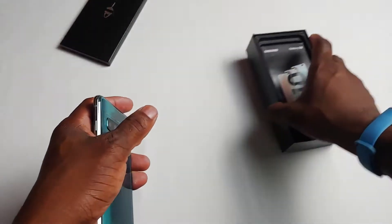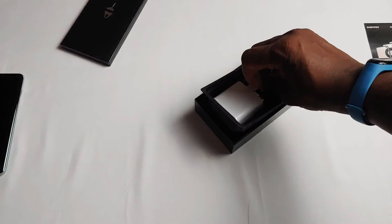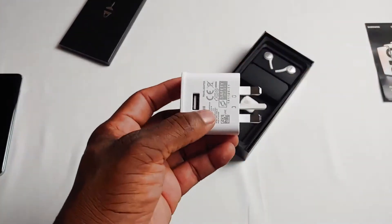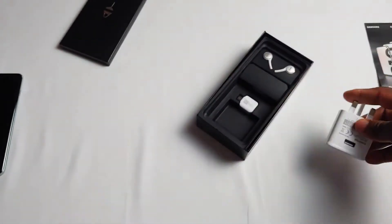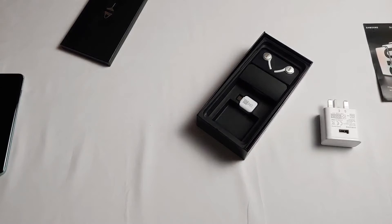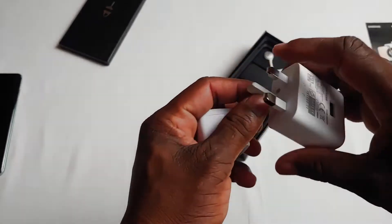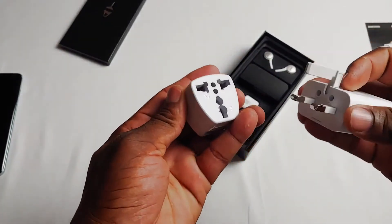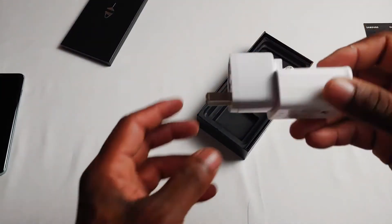Let me put that to the side and look at the phone — let's keep that for later, I'll leave you in suspense. You have the charging brick, it's a hefty brick, but one of the good parts is that it actually comes with an adapter in the box. Here it is — this is what actually comes in the box, and to use it you just plug it out like that and in you go. Very straightforward, very simple.